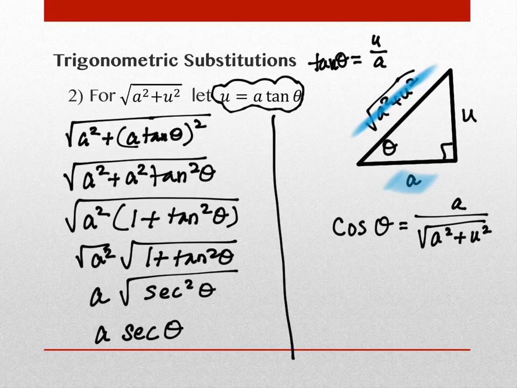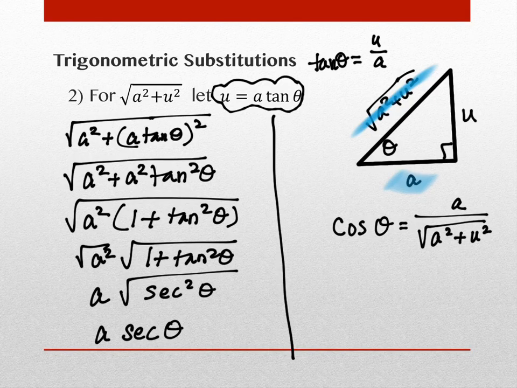Now, there's a couple of different ways that we can deal with this. We know we're supposed to be getting a secant theta at the end, but we know it because we already did this analytical approach, right? What we really want is to solve for the radical part. Agreed? The goal in both of these cases is to figure out what the radical would be replaced with if I were doing this substitution.